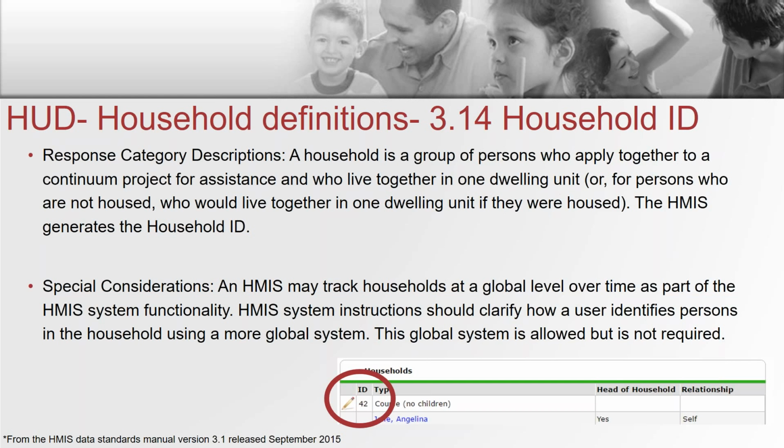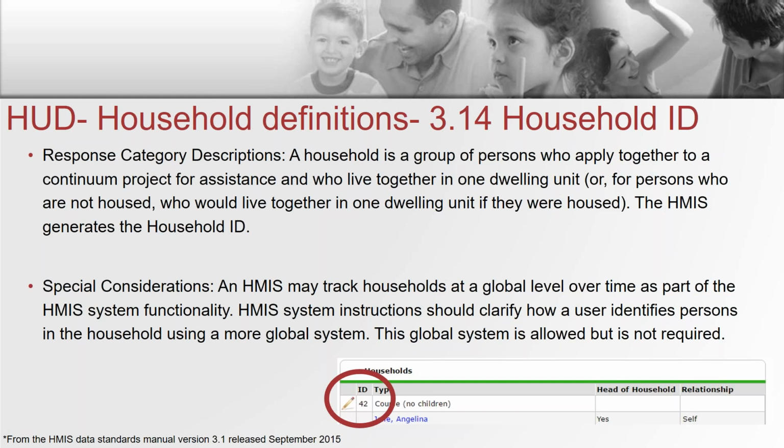Once you have created an actual household on the households tab, the functionality of that tab is to allow you to do entries on those individuals together, to basically group them together. So you need to make sure that you're answering the questions when they enter your program, the HUD UDEs and the program specifics. That's where household information is important to us.